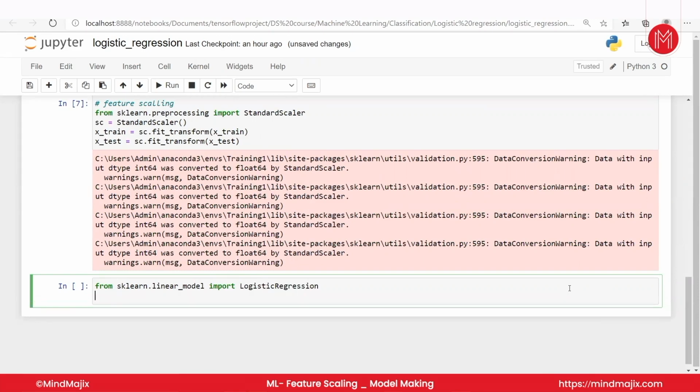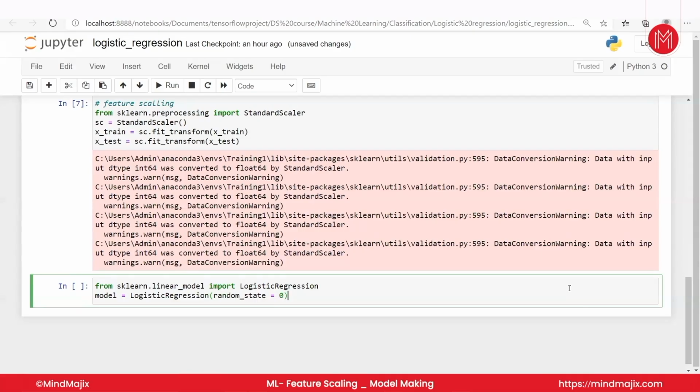After applying this one, now we create a model. model is equal to LogisticRegression of, and if you don't want to set random_state equal to 0, you can also leave it blank, that depends upon you.